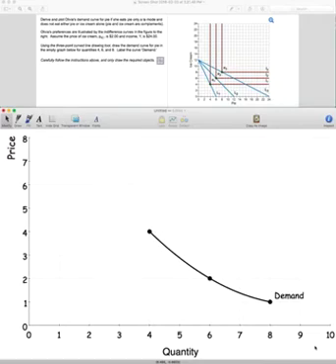So realize what you needed to do on there. You had to realize that you had these three budget lines, and each of them are representing three different prices for pie. And then using that information, you could calculate what the price of pie is given how much she is consuming. The easiest way to do that is just to assume she's consuming nothing but pie. So for example, when she is consuming 6 units of pie, and her income is equal to 24, 24 divided by 6 is 4. So at a price of 4, she is consuming 4 pies.